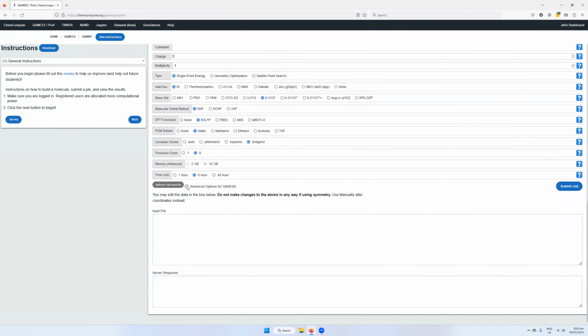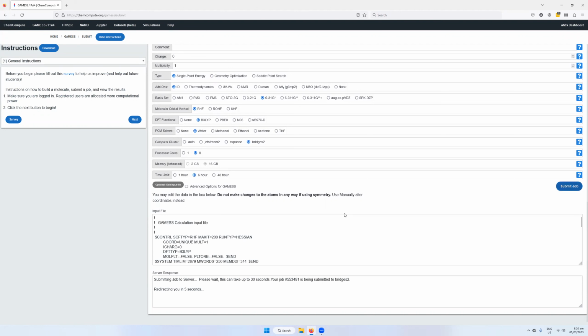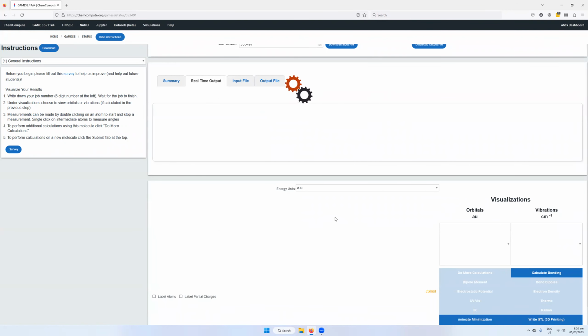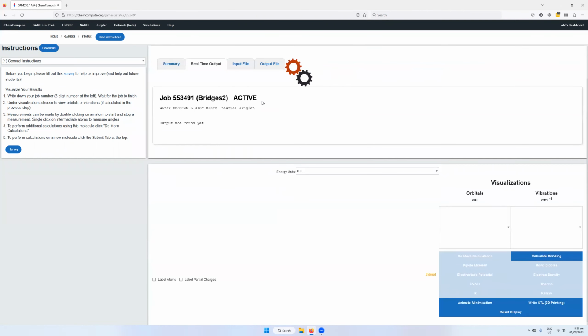We can, of course, edit the input file if we want. We won't do it though this time. So submit job. So it creates an input file for us, which we can make use of. Then it's brought me to the real-time output. So this should happen pretty quickly. It should give me the output fairly fast. It does not find the output just yet, but it will in time. We can do a similar process later on for the personalized job, or the one where we upload our own input file. So I'll come back whenever this is finished and we can analyze it.